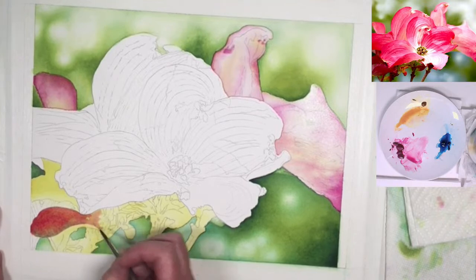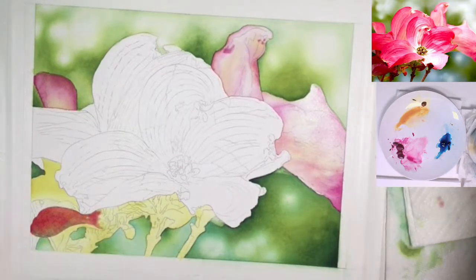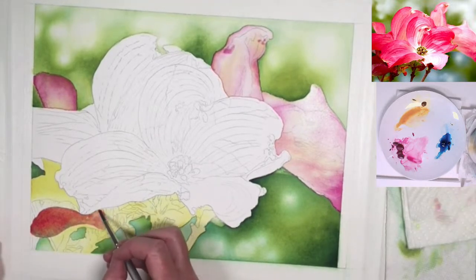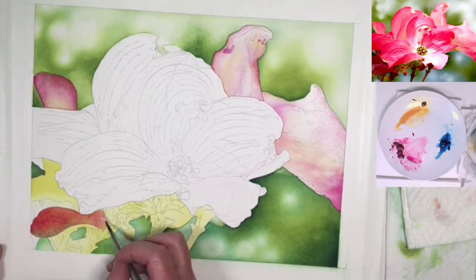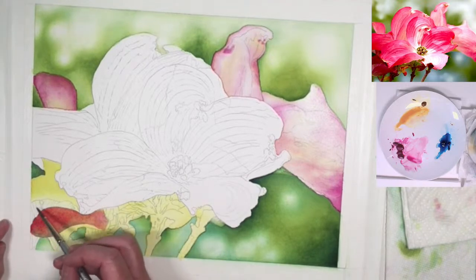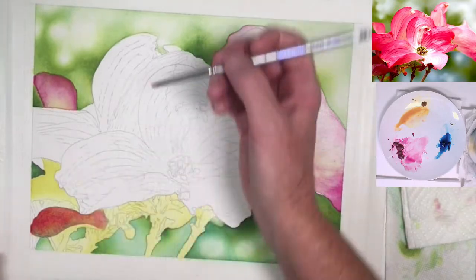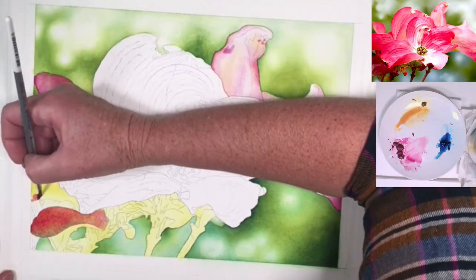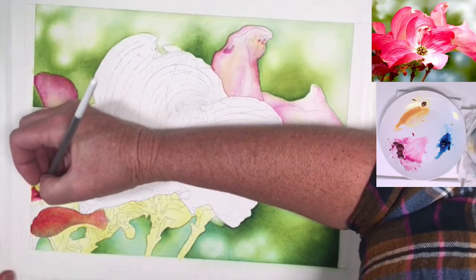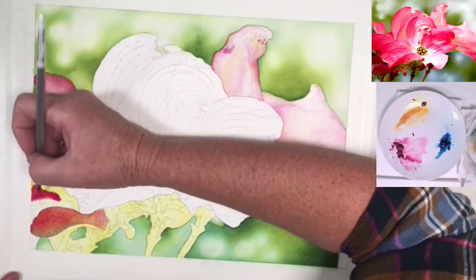Now, if I were doing this area by myself, it would probably take me a good day just to get in all those little details, but I'm not going to worry about that. Just teaching you to see the difference in values and saturation. I left that area right there because I want that to be a nice cool pink again. So I'm gonna kind of avoid that. I'm gonna turn my arm. I just got some thicker color. And I'm getting more yellow.